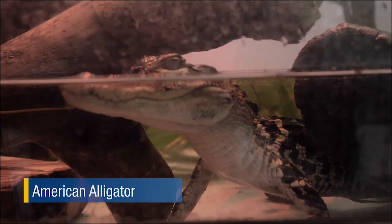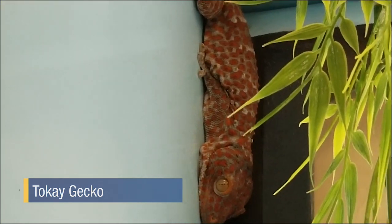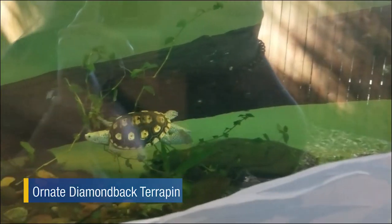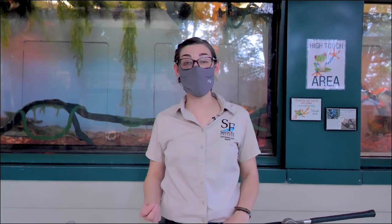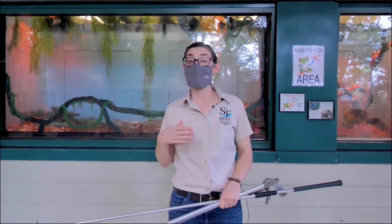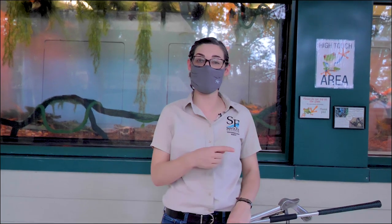Let's go take a closer look at some of our other reptiles and amphibians in their habitats around our Herp House. We have a lot of Florida native snakes here, including venomous snakes. Our students learn from the instruction of our staff how to care for venomous snakes — with tools like the snake hook or pilstroms, we can safely feed and care for southern copperheads and these beautiful eastern diamondback rattlesnakes. Today they're also giving a rodent to our dusky pygmy rattlesnakes, so let's go see that training in action.